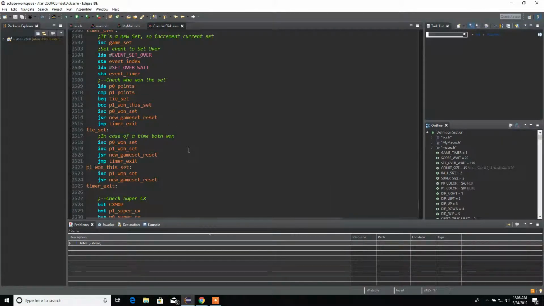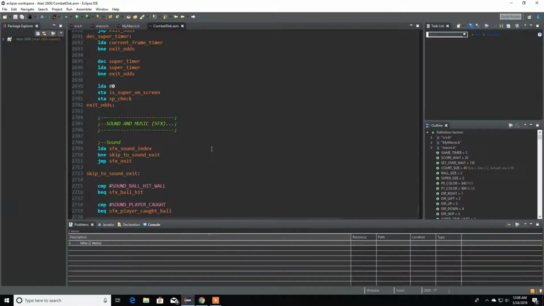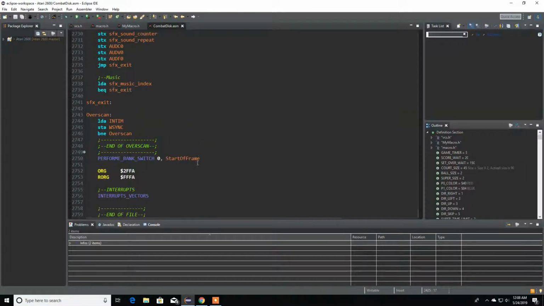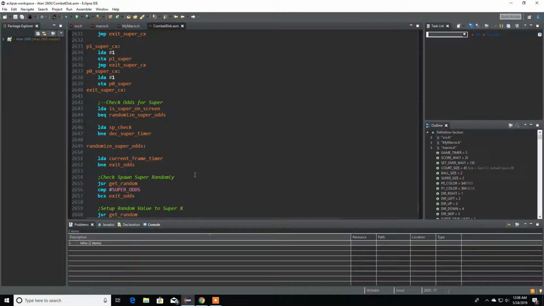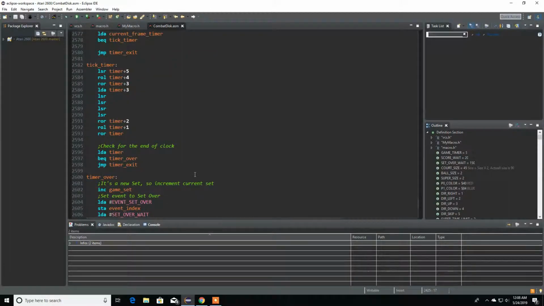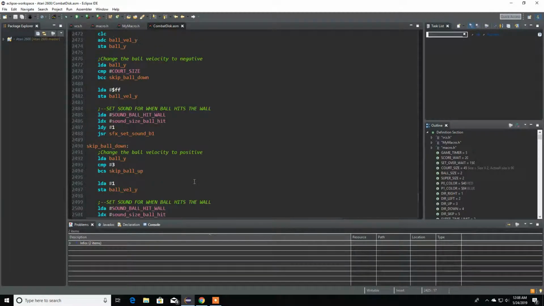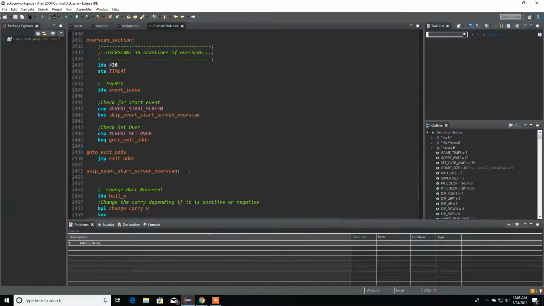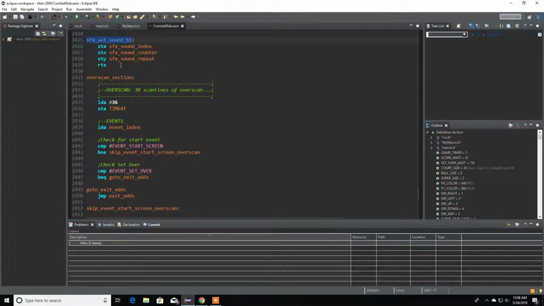B1 means bank 1, so you don't confuse it with the one on top. So let me go back up and do the same thing for everything. I'm just going to speed up this part just to show you guys how things work.